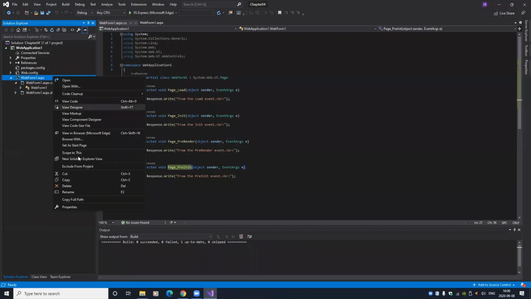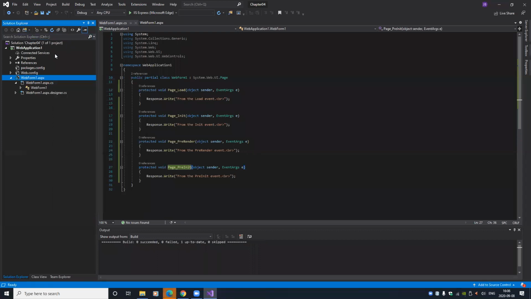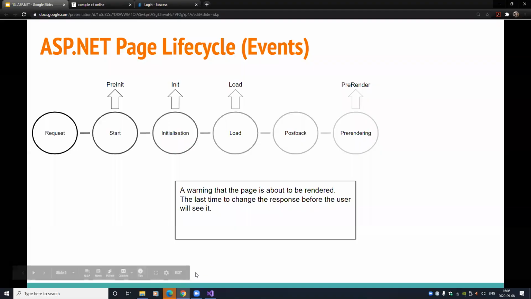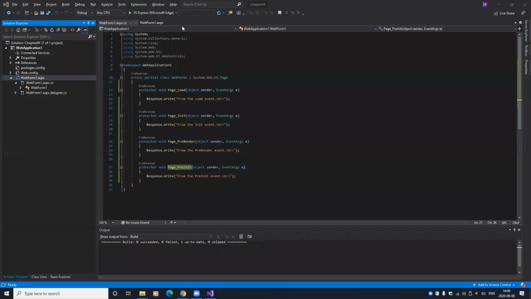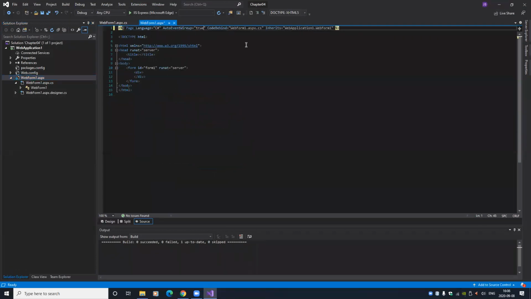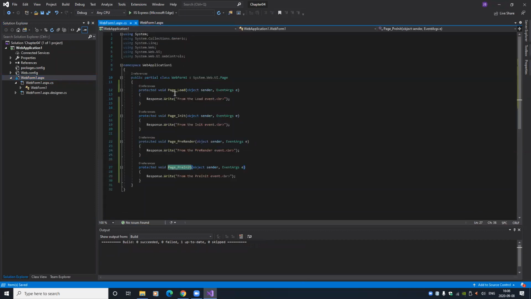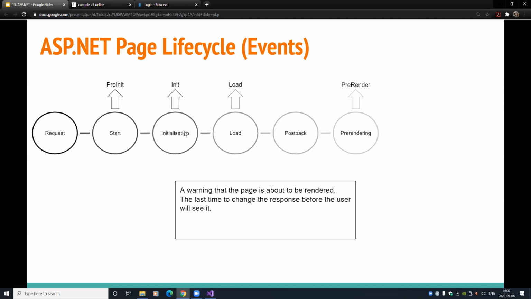But because AutoEventWireup was set to true, so you see now nothing printed to the screen. When I hit view in browser now, it doesn't print out anything because AutoEventWireup is not set to true. So it doesn't automatically add to those events anymore. Okay. But once I set it to true, it then automatically links those methods to the appropriate events based on their name. And you're correct, it's the underscore load, underscore init, underscore pre-render. Well, the full thing, Page_PreRender, will link to the page's pre-render events, okay, automatically because AutoEventWireup is true. And you're correct, the next stage is render, or the rendering stage rather.